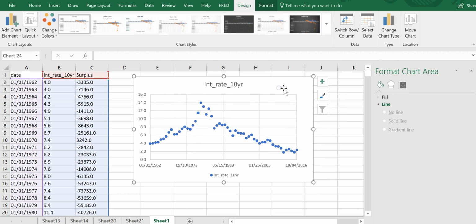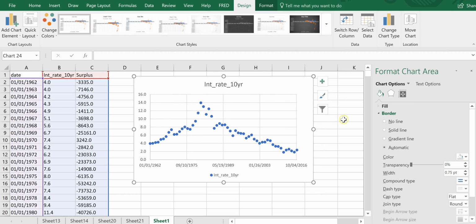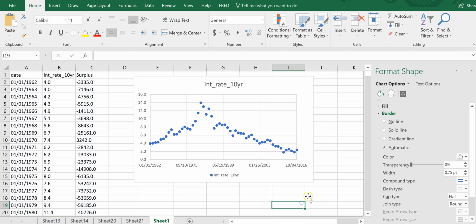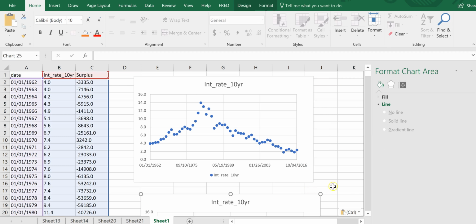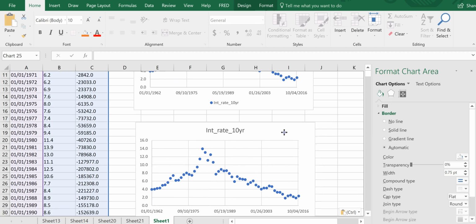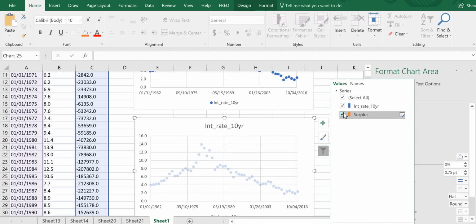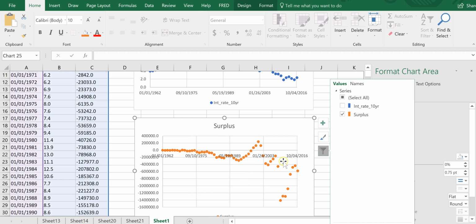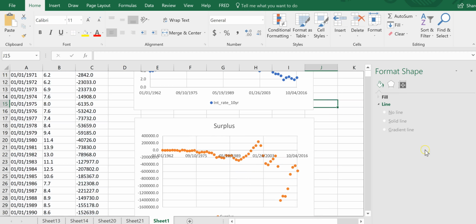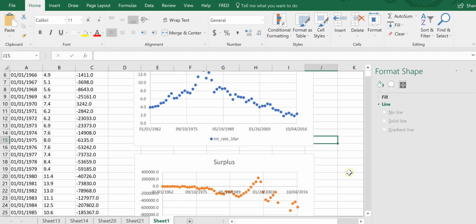You can do the same for surplus. You can just copy it here, and then change this series to surplus rather than interest rate. You can just click on surplus, and then this will change to surplus or deficit. So from that, you can tell something about the time trend for both variables, right?